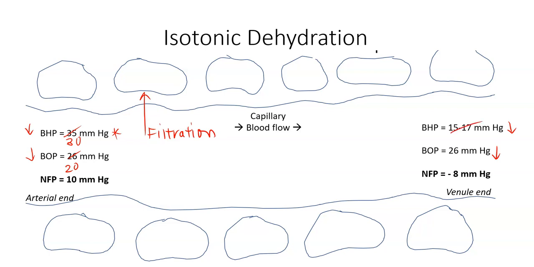So we can still perform filtration at the arterial end of the capillary. Let's knock these numbers down as well. Let's say we put our osmotic pressure at 20, and let's say that we've taken our hydrostatic pressure down to 10 to 12. Now, at the venous end of your capillary, which pressure is primarily responsible for reabsorption? Normally it's BOP. So can we still reabsorb at the venous end of your capillary? Absolutely. So even though we've lost both hydrostatic and osmotic pressure, we're still able to do this mechanism of pushing fluids out into the interstitial space and reabsorbing them back in toward the venous end. So one-off events like diarrhea, vomiting, fasting, and bleeding are what we classify as isotonic dehydration because there is no net overall change in the way the fluids move into and out of the capillary.